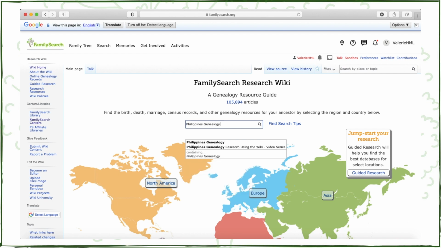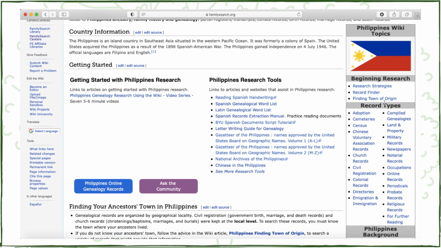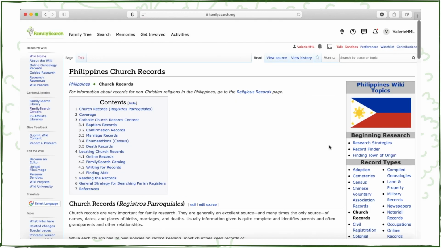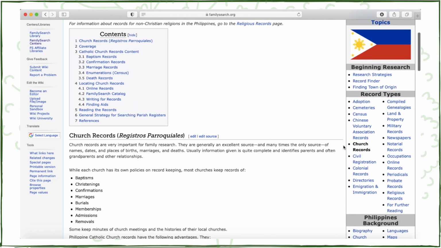The information available will vary by location, but can include historical information, maps of the country and other geographical information, lists of types of records created and links to where to find them, either online, by mail, or in person. Not every country has a large number of records available online, though many might surprise you.